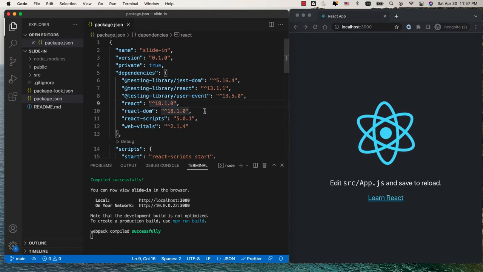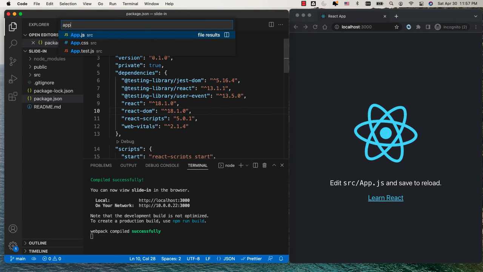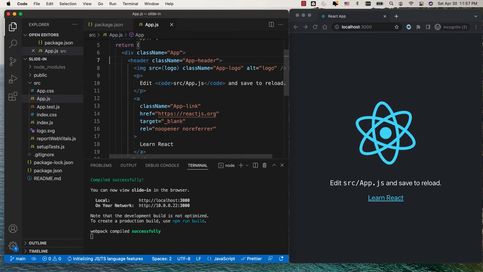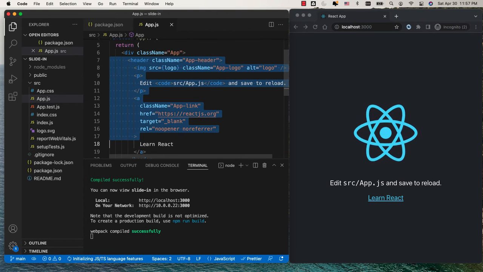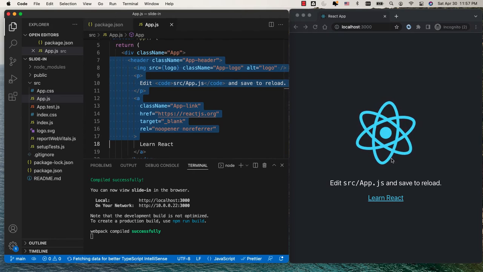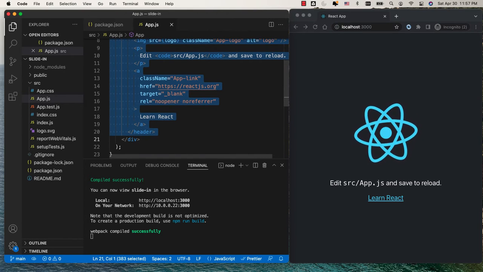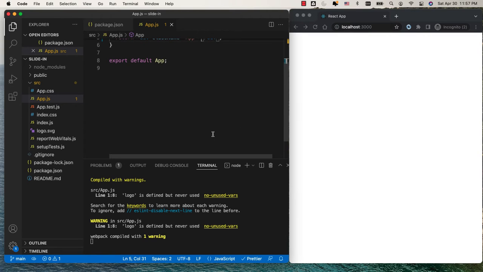All right, so step one, let's go into the app.js and remove most of the stuff. I'm gonna take out the header that has this spinning image and these directions here. Just leave the app class.